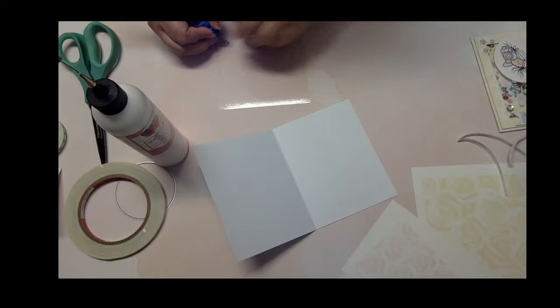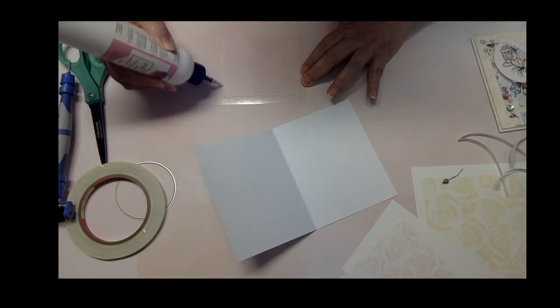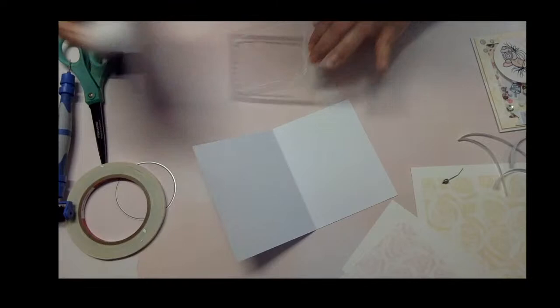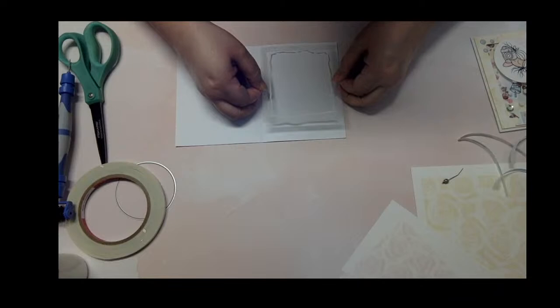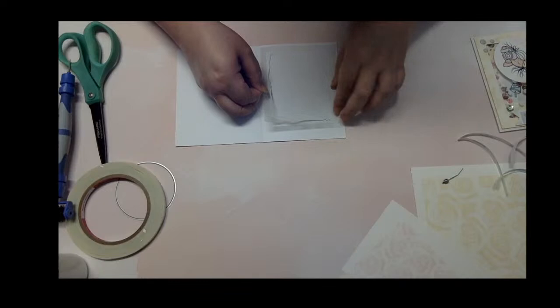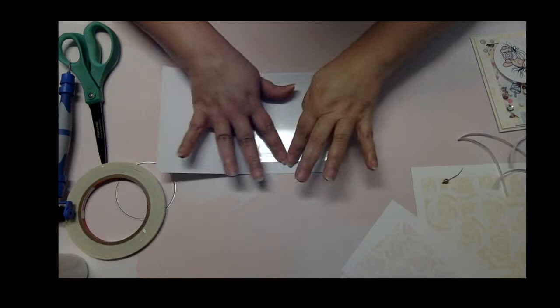Okay, so I'm also going to add a little bit of glue. Watch me mess things up. I hope not. And okay, alrighty. And the reason why I'm adding glue, in case you're wondering, is because when you're making shaker cards and you use tape, quite often as you're shaking your shaker cards, the little sequins will get stuck to the tape. Okay, so that's why I'm using glue right along there.